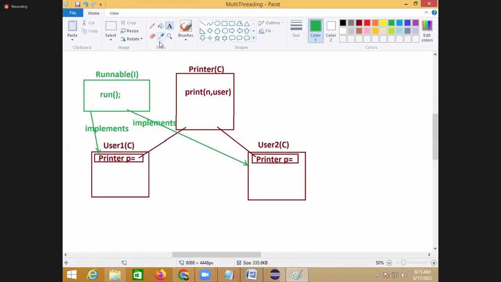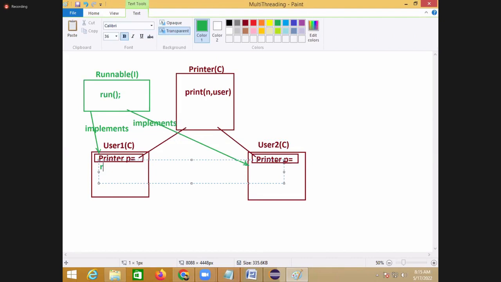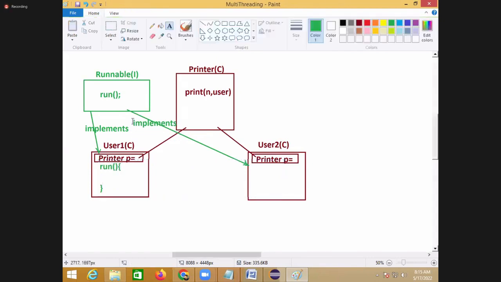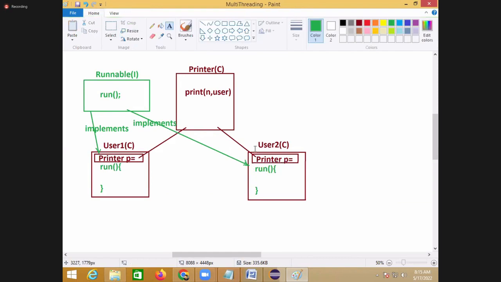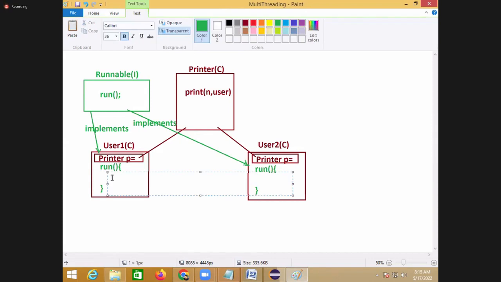We have to take the run method and construct the body. Now the run method is available here. Using this run method, we call p.print 5 printouts, for some Alex.